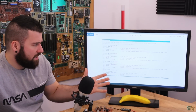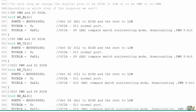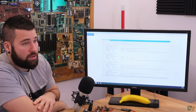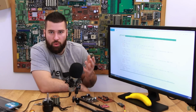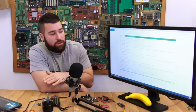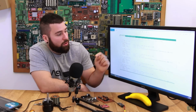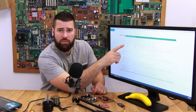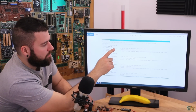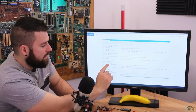Okay, the next part is another part of the code. I'll try to put it once again on the screen when I'm editing this, and these are the voids that I'm using to switch the signals that are applied later to the drivers to control the MOSFETs. So all we have to do is to turn one MOSFET from the positive side to high and the other MOSFET to low to connect it to ground. So as you can see, for example, when A is high and B low, we make the port D, which are the pins from 0 to 8, I think, yes, the pins from 0 to 8, we set that 1 to be high and a 0 to be low, so A is high and B low. Then A is high and C is low, B is high and C low, and so on.